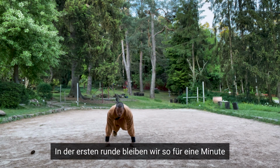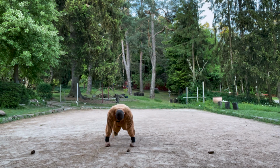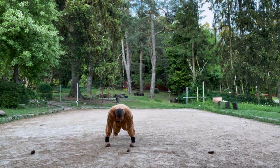Okay, the first round, we stay like this. One minute, starting from now. Keep the tension. Don't let your butt hang down. Keep the structure properly. 30 seconds.